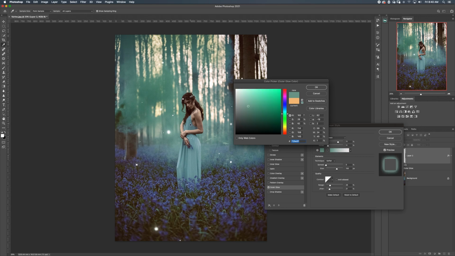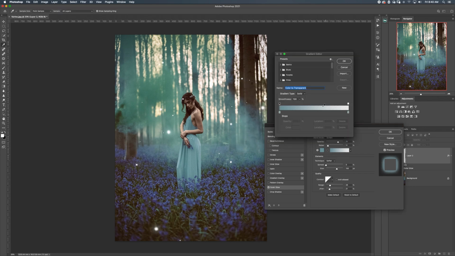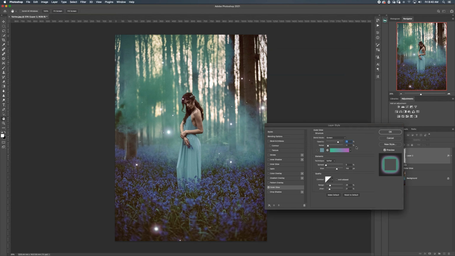You know, something like that. Now there's this neat feature that we can use. If you click the gradient here, you can also add a gradient color instead. So if we went iridescent, right? Tried to find the greens and purples that are in this image, maybe like this. Then we get kind of the bad trip look that this already has. So now we've got these lovely effects here.